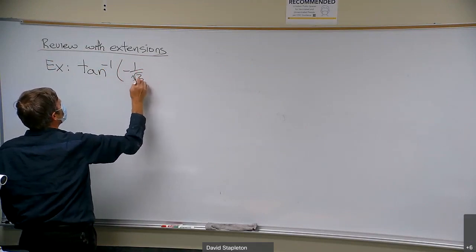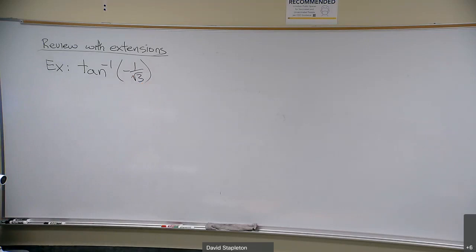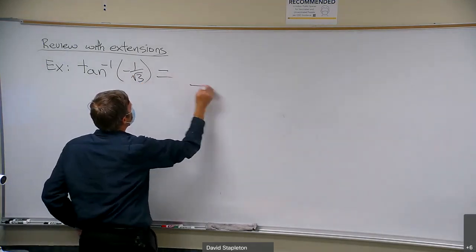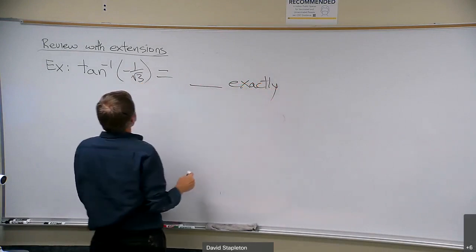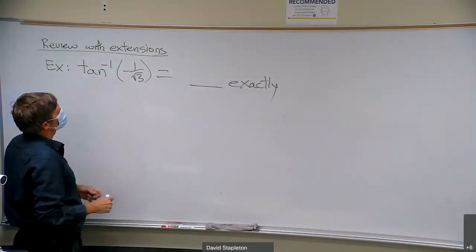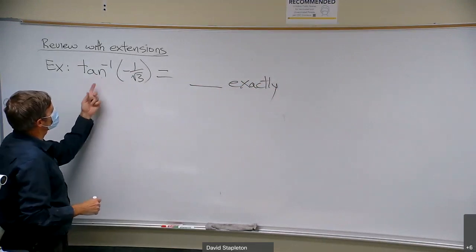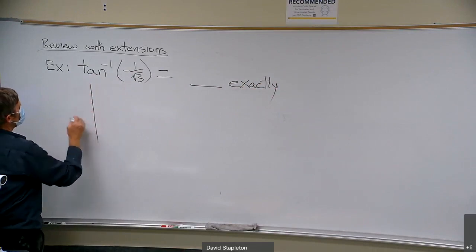of a number, how do you do that? This is going to come up on the test. I'm going to ask you to find an inverse trig function of some number that you should be able to do exactly. We're only able to do these if this is the tangent of a special angle, or in general, the trig function of a special angle, whatever trig function goes with the inverse trig function. And the way you always do these, this is what you need on the test.